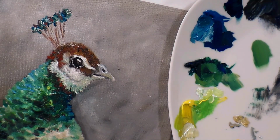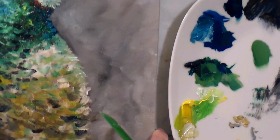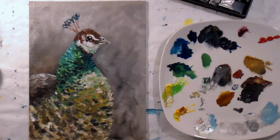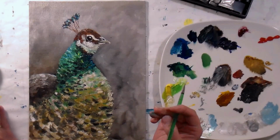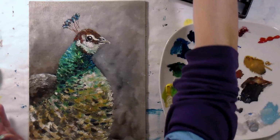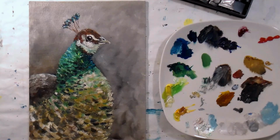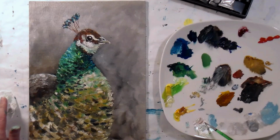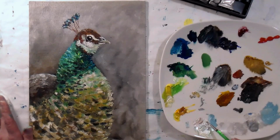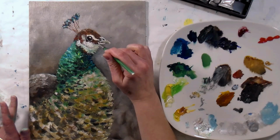All right, so now I'm going to look at my picture here and figure out what I want to do. At this point, I'm just looking for anything I think needs to be changed or slightly adjusted, and I am only going to do small little adjustments. So if I realize that something needs a highlight, I'll do it now. Over here, this whole beak area should probably be brightened up a little bit.